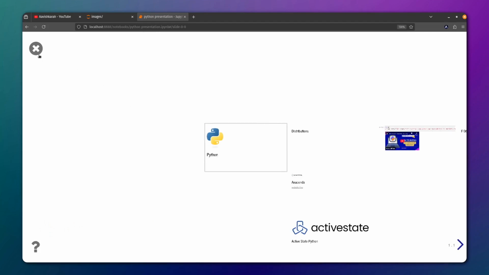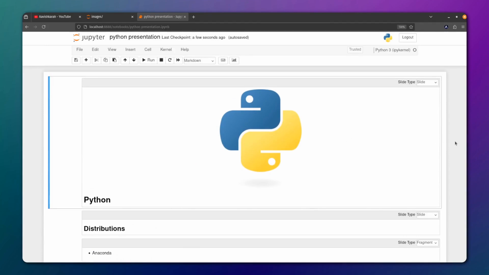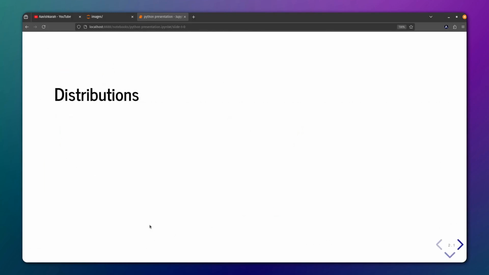Okay, this will be helpful. Say whenever you are going to present your presentation, okay, you have completed the topic. Now I am presenting a topic now with Python. In the previous class, I have completed the distributions topic. I don't want to go through the distributions part again. Then instead of pressing space, if you press space, it will go for the next slides. Instead of that, you can use your mouse and you can click on this right arrow button, okay, which will take you to the next main slide.